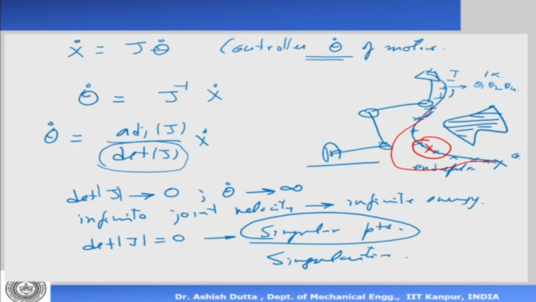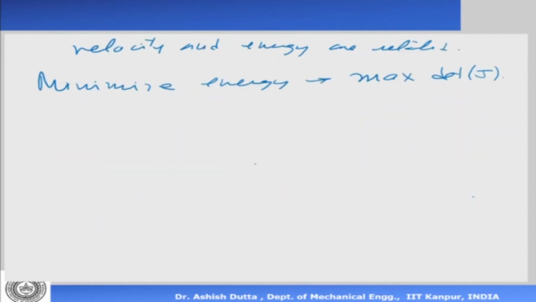So in this relationship, if you want to minimize the joint velocities, then you must maximize j, and the reverse also, if you want to maximize joint velocity, you have to minimize j. So to get minimum joint velocity, you have to maximize j, and to get maximum joint velocities, you must minimize j. So to minimize energy, you must maximize determinant of j. Right? So let us look at these two examples, singularity and maximum manipulation ability, or what we say the best way of doing a task.